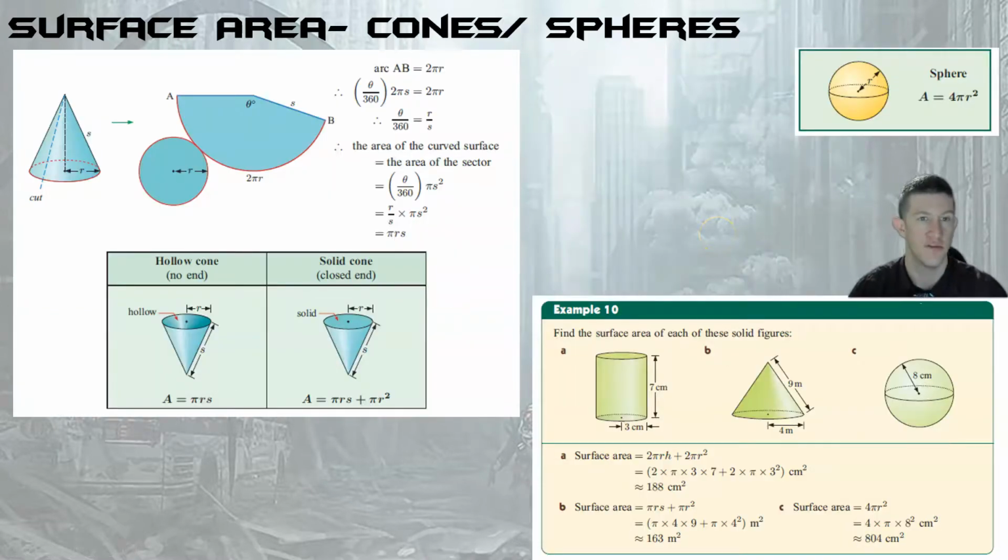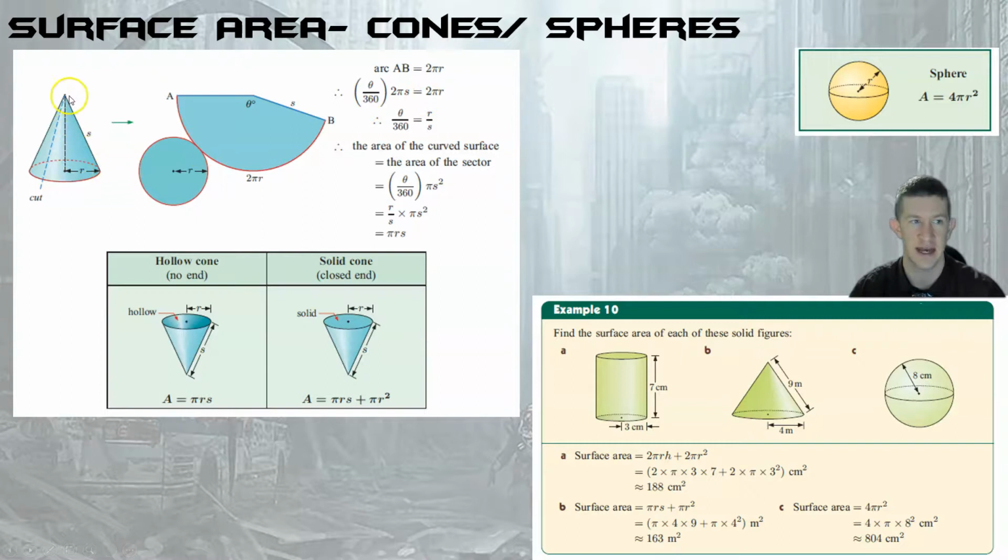Here we've got an example of a cone. So if we would fold out a cone into a geometric net, we would have this sector piece here, which makes the cone part, and we have the circle at the top, which is just a circle. So if we add each piece up, we've got the arc of A to B. So that's going from A to B. That's how we would describe an arc. That's 2 pi r. And we also know from what we saw before that it's some percentage, some ratio of a full circle, which is 2 pi s. In this case, we're using s for this length here, which is just your radius. And that's just 2 pi r in this case.